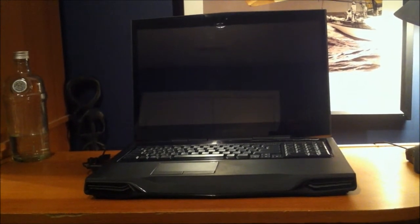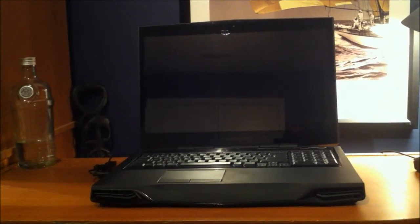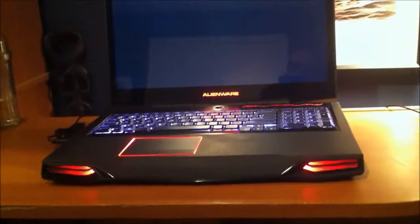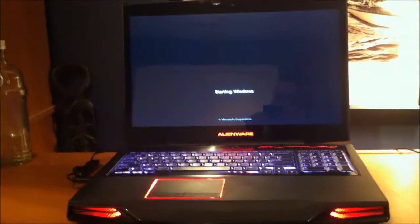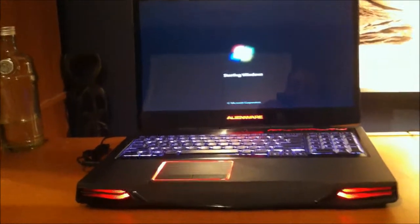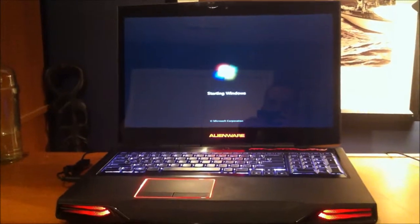As you can see right now, it's off. I wanted to give you guys a quick impression of the boot time of this device, so here we go. As you can tell, I've got a custom Alienware FX setup right there. Got white keyboard, red accents. You can, as always with Alienware machines, customize them to whatever liking you want as far as rainbow colors, solid, all the way through, anything you want really.